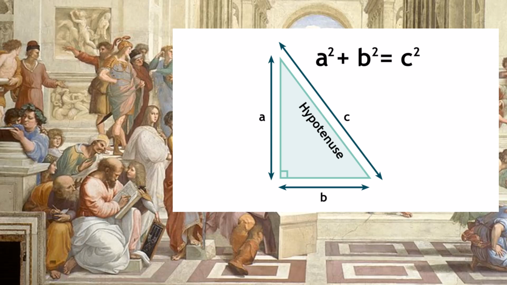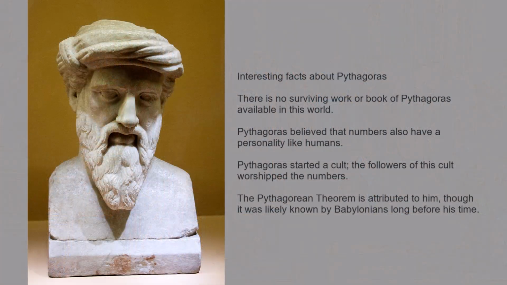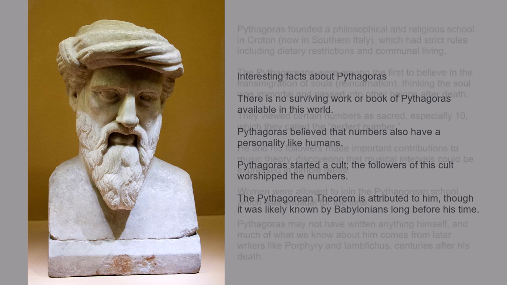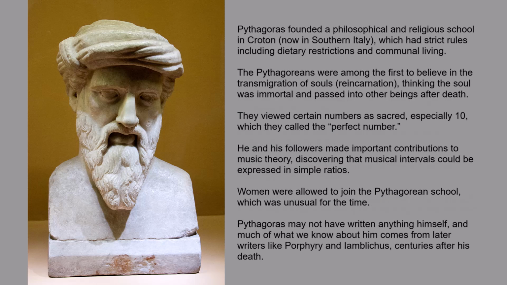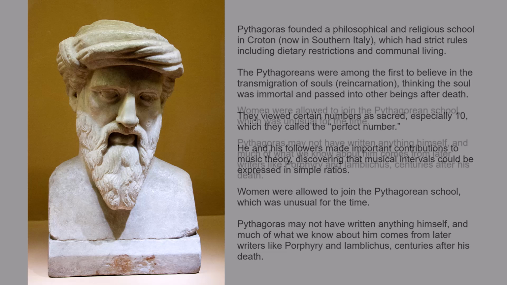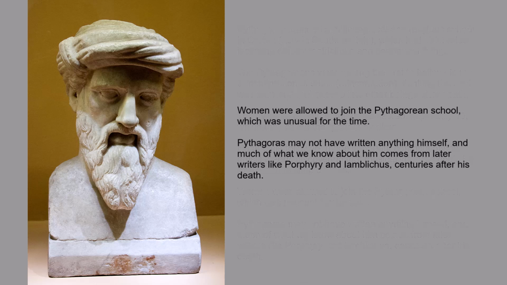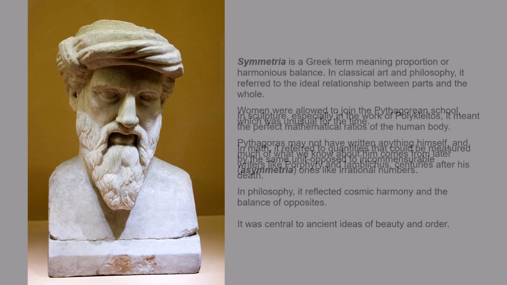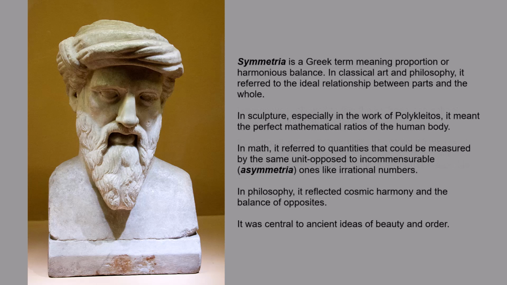So Pythagoras was a Greek philosopher who lived just before the so-called Golden Age of Pericles, and he thought that numbers were literally divine. And he also was a little bit of a whack job. He was a little crazy in terms of what his philosophies were, but we know him basically because of some of the things that we even use today. For instance, a squared plus b squared equals c squared, right? And we also know that he had a concept called symmetria.